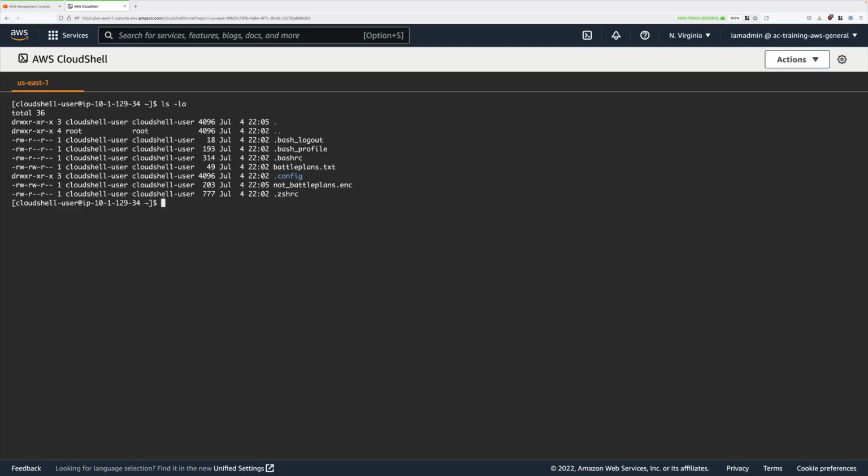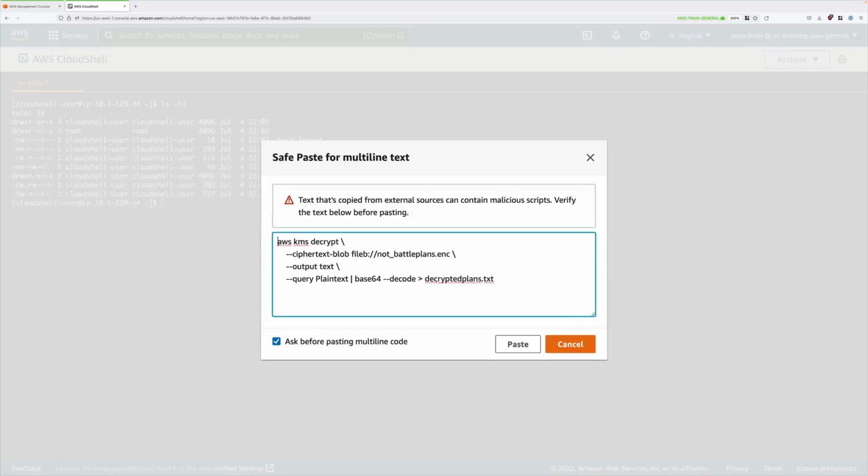Okay, so now I'm going to paste the next command for this lesson, which is the decrypt command, and I'll be stepping through line by line, just explaining exactly what each line accomplishes. So this is the command that's used to decrypt this ciphertext and give us the original plaintext battle plans. So first, this top line should be logical. We're running the AWS command line tools with the KMS module and the decrypt command. We're passing in some ciphertext, so we use the command line option --ciphertext blob, and instead of pasting this on the command line, we're giving it this file, not_battleplans.enc.